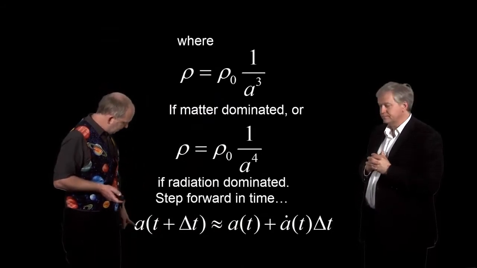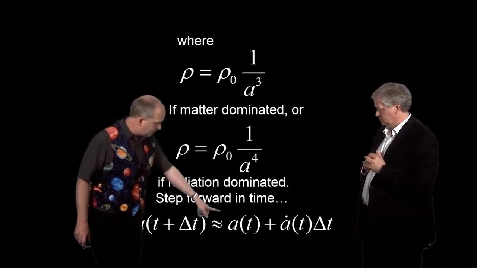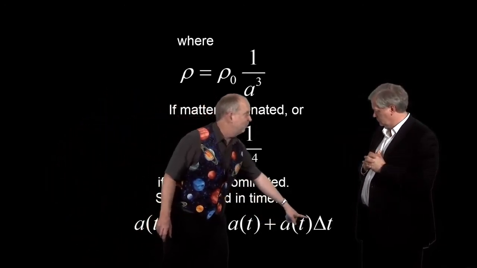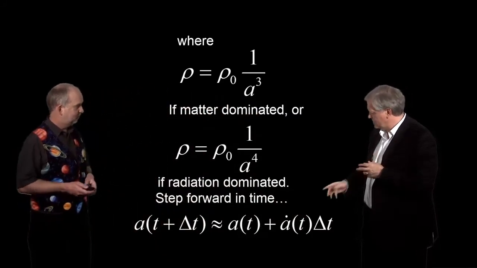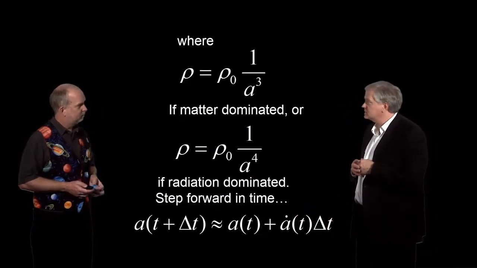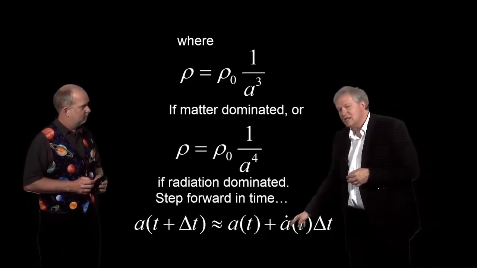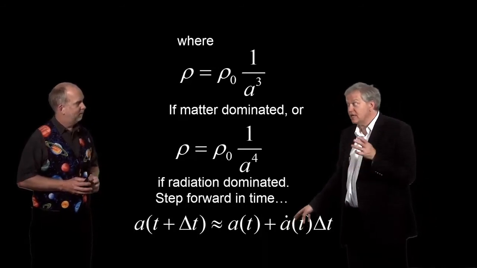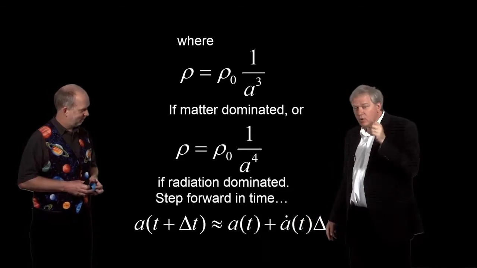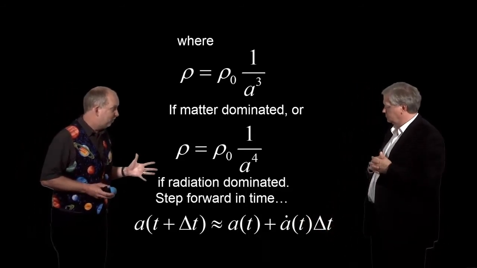So the idea is the A at some time in the future or some time in the past is going to be the A of now, plus A dot, the rate of change of A, times delta T. Yeah, and to the level that this isn't changing over that time delta T, it's exactly right, because we have to remember that, of course, A dot is dA dt, or delta A over delta T, where those delta T's are really, really small.